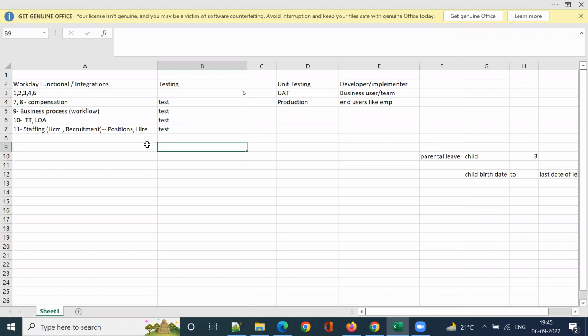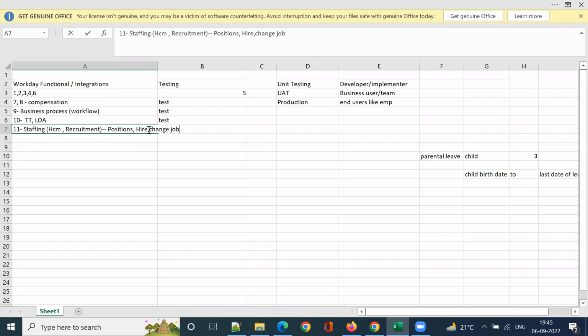Change job. If the employee is promoted after 1 year, then you need to change the employee position. You will be changing the employee team and everything. So hire along with the change of transactions. Change job means employee promotion, change of employee company, change of employee cost center. You might be moving from the sales department to the marketing department. Then automatically you will move to a different cost center, right? Or a different region or different location in that way.